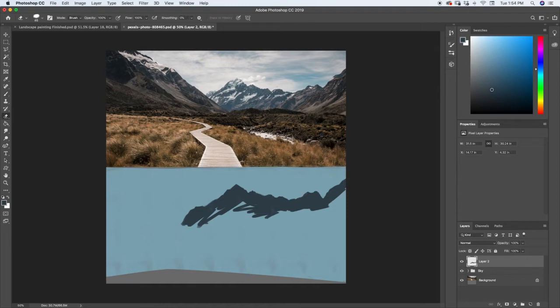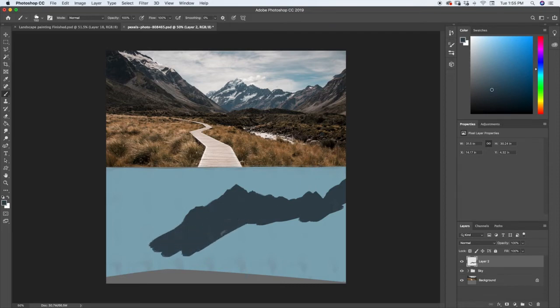Also, don't worry if you don't get the mountain range shaped exactly how you want it. Don't feel like you can't ever come back and change this, because even after we start adding snow and stuff to it, because it's going to be a layer mask, we can always come back and repaint and re-erase areas to reshape that profile. All right, great. I'm going to go ahead and bring my brush size up and now fill in all of this area down here. I'm going to bring it probably somewhere down to here. Most of this will be covered up, but let's just make sure that we're extending it far enough down.